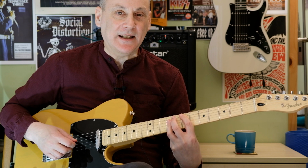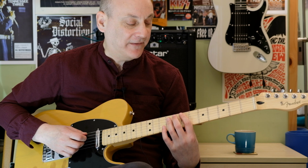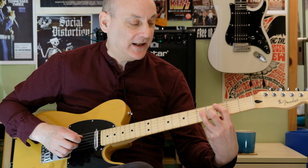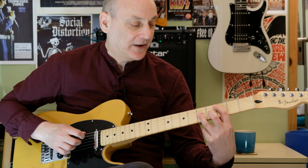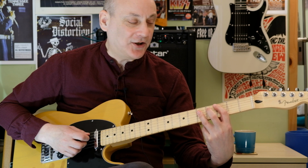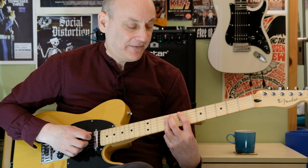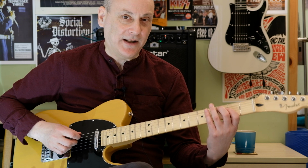So say we want to play in the key of C using that shape. Well, first we need to locate the root C on string 5. So here's a C here, string 5, fret 3, and here's the other C found within that cage chord, C on string 3 at fret 5. So there's our octave. There's our C chord based on the A shape, and the C major pentatonic fingering will be exactly the same as in the chord shape for E, but now we're starting on the note C. So it will look and sound like this.